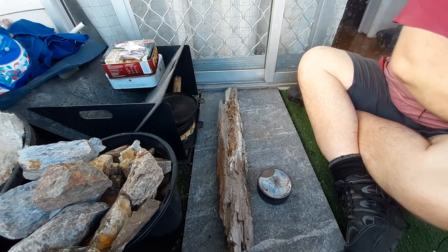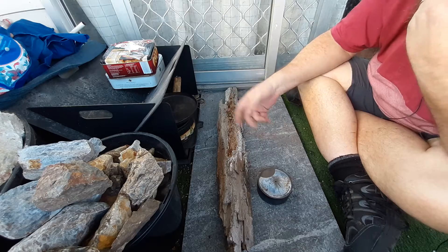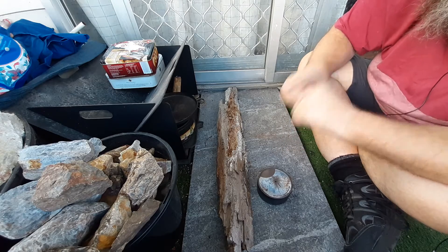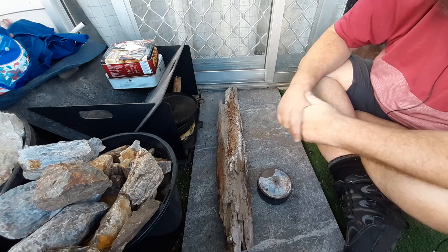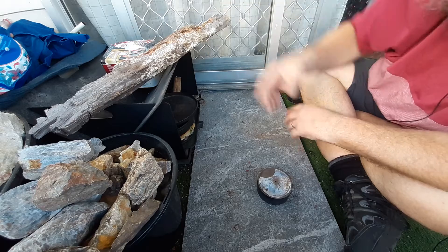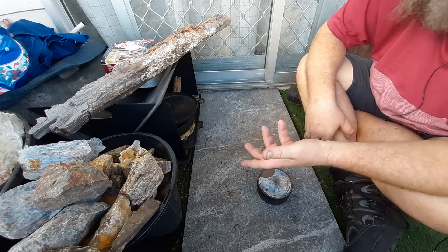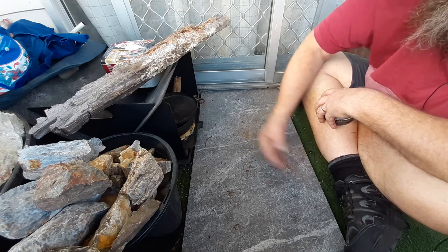Because I like this stuff. It's free, and I don't get in as much trouble, because this just smells like a fire. It doesn't seem to produce as much smoke as char cloth burning, and people don't seem to be as upset about a little bit of wood being burned, as far as the smell goes, as char cloth being burned — because the cotton smell seems to upset people more.